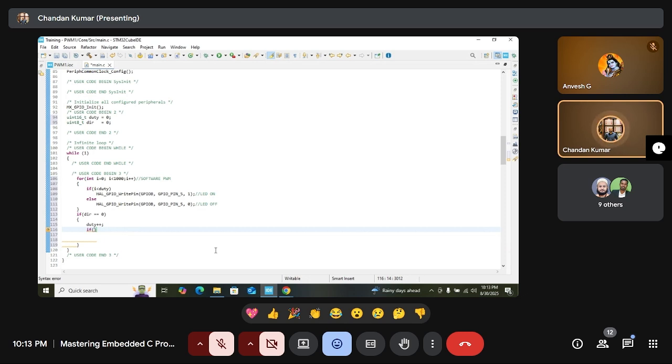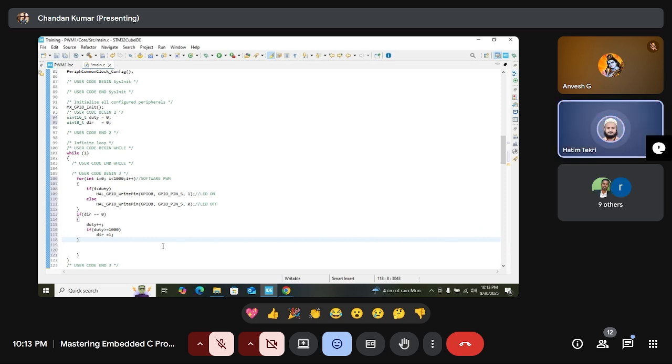So once it reaches 1000, so if duty equals to or greater than 1000, so in that case, direction flag will be 1. Now I will close this loop.